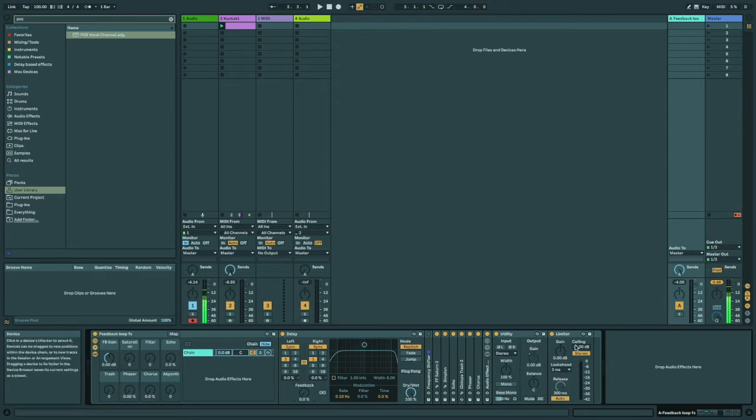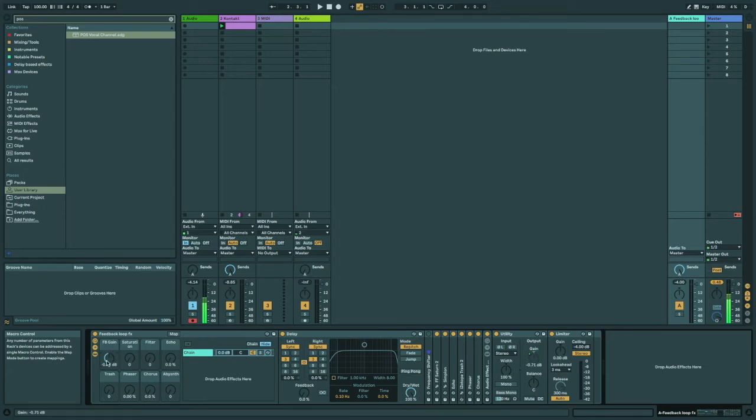This is why you need to have a limiter in your effect chain here. This is crucial because it's going to protect your ears and your speakers when the inevitable happens and your signal gets out of hand. You're also going to need something that will give you additional gain control. Now, a lot of delay plugins already have gain control built in, but I think it's important to have another one like what I have with utility here so that I can adjust it at a moment's notice.